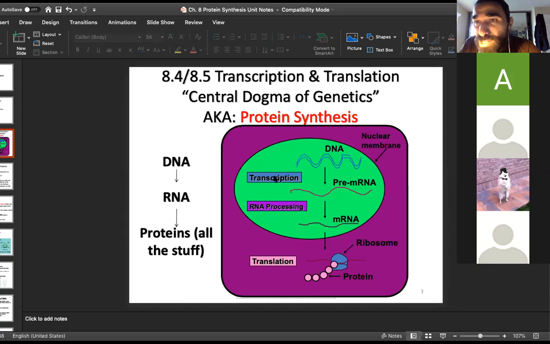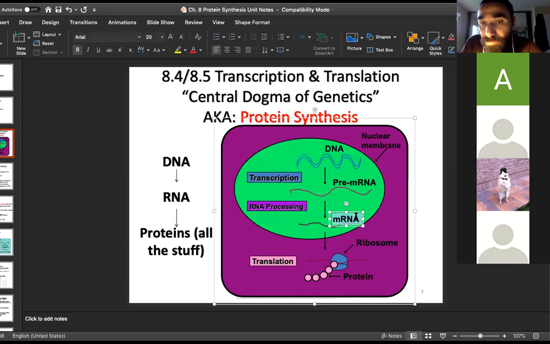To transcribe, guys, means to write. So this process that I label transcription means to rewrite. So DNA will rewrite itself as this structure we call mRNA, okay, mRNA. So it's going to process or clean itself up a little bit, rewrite itself. And so DNA, in a process known as transcription, will make this new structure called mRNA.